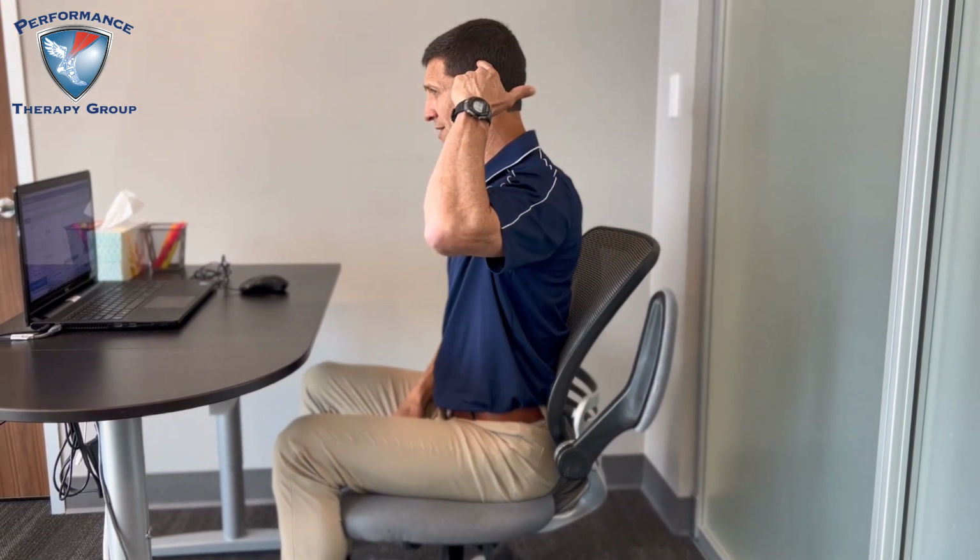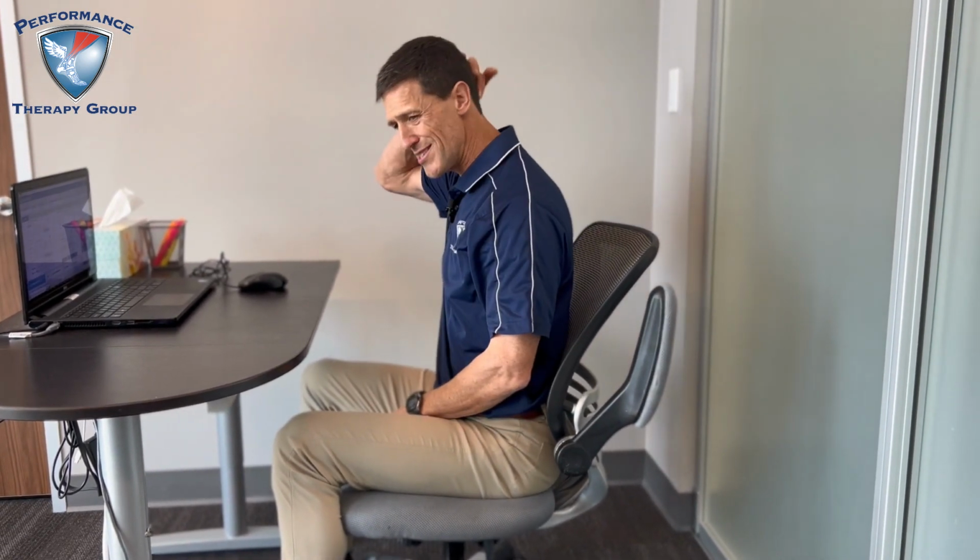Usually when I tell people to do this, they look at me and say, I'm leaning way too far back. I say, well, it's just not what you're used to. You should be at least vertical to possibly leaning back. We don't want you leaning forward at all, because then your neck and shoulders create tension and pain through those muscles, and over time that creates the problem that you're experiencing.